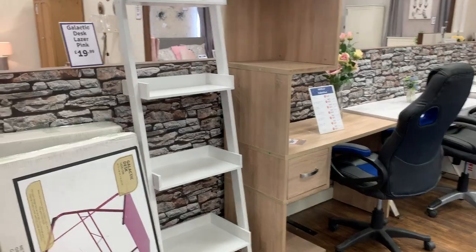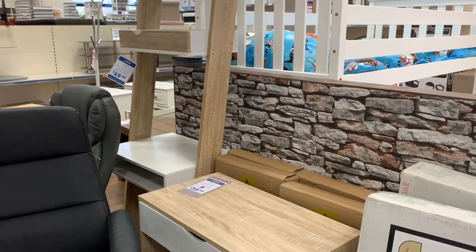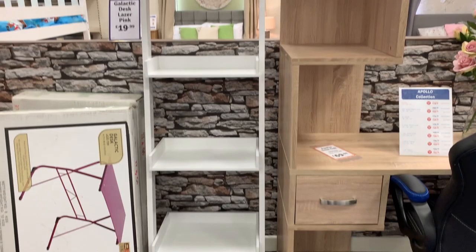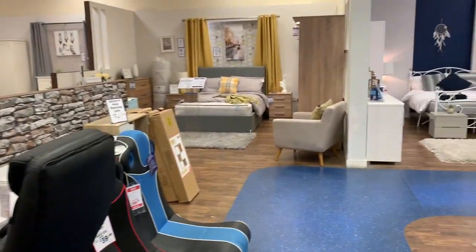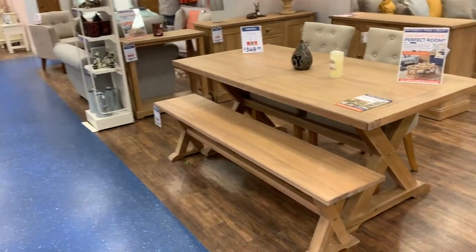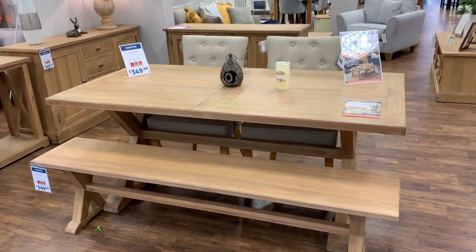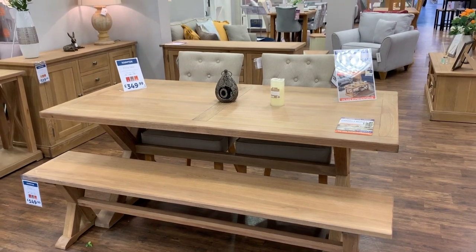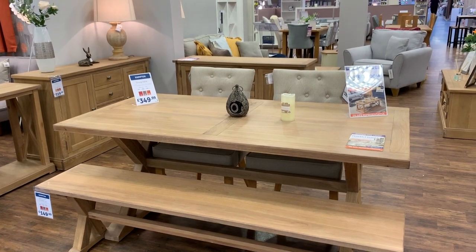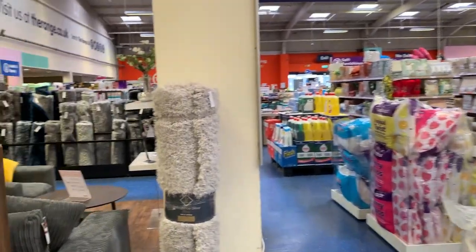There are also desk configurations similar to the ones we saw in B&M — that leaning shelf-desk hybrid. I really like these ladder shelves too, though I've never found the right space for them. Actually, I take it back — I want this dining table and the bench. Though I don't like having a bench on one side and two chairs on the other; I'd want either two benches or two chairs for balance.